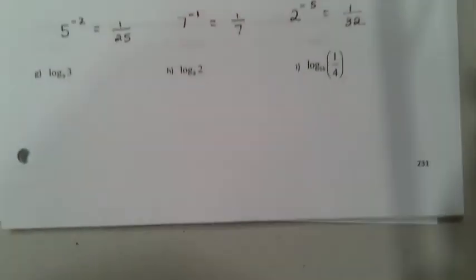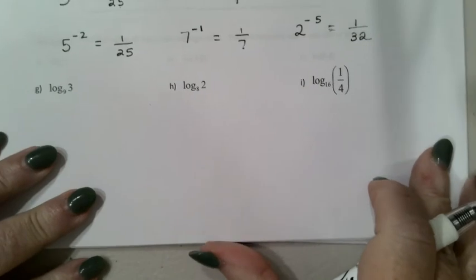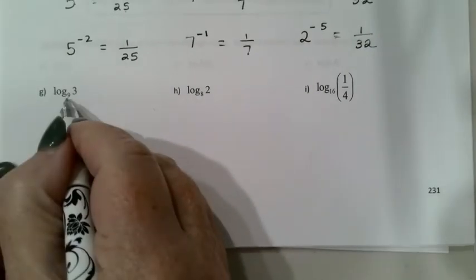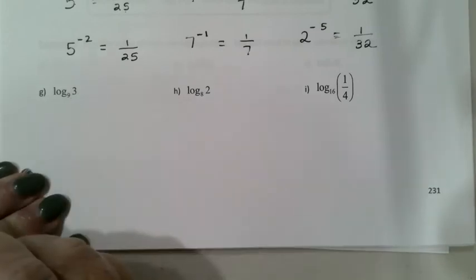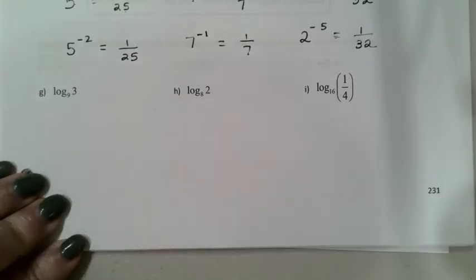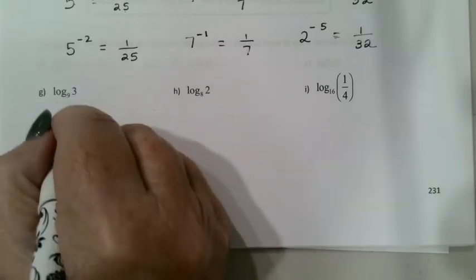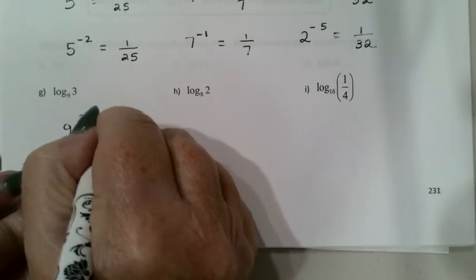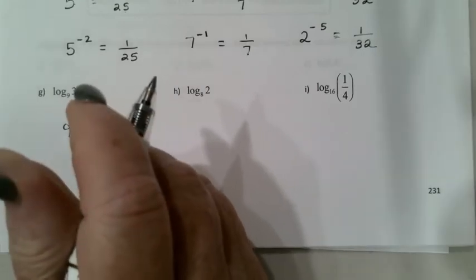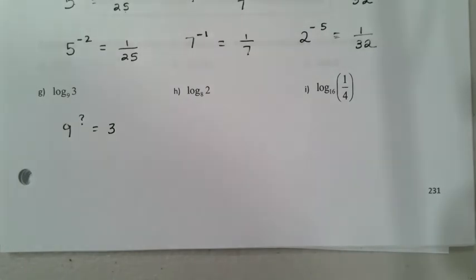All right. This last row here, notice that my base is larger than the argument of the log function in each of these. How does that work? Well, let's see. The base is 9, and I need to figure out what power would give me 3. Now, I know I can't use like a first or a second or third, because that's going to just make the 9 bigger. Instead, what I actually need to use here is a fractional exponent.